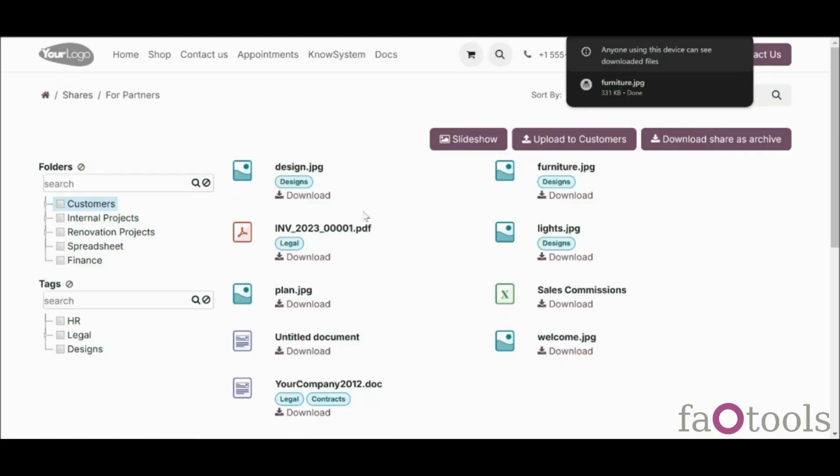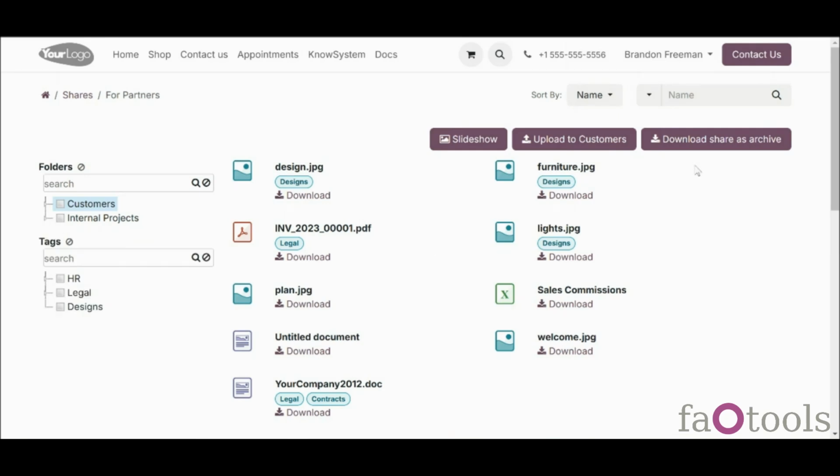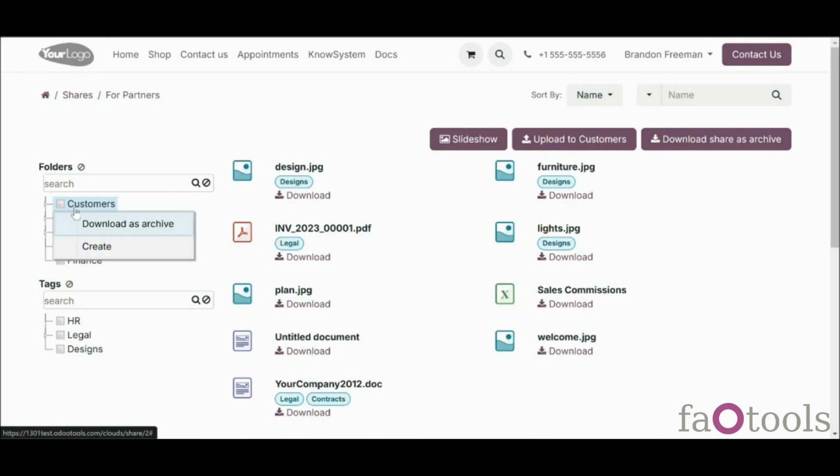Users can download individual files or choose to download all available files at once by selecting the Download Share as Archive button. In case the tag and folder lists are also shown, users can also download all attachments within a tag or a folder by right-clicking on it and selecting the action Download as Archive.